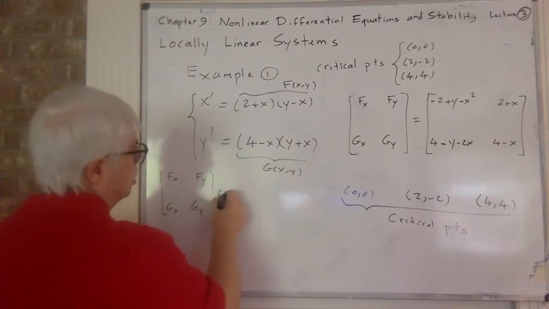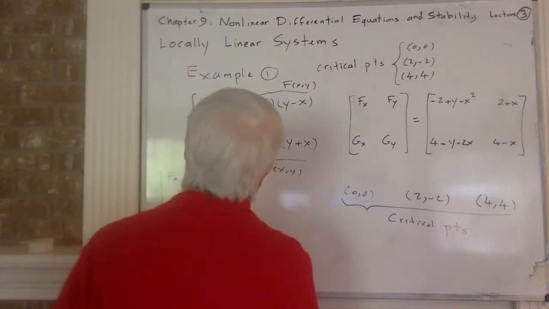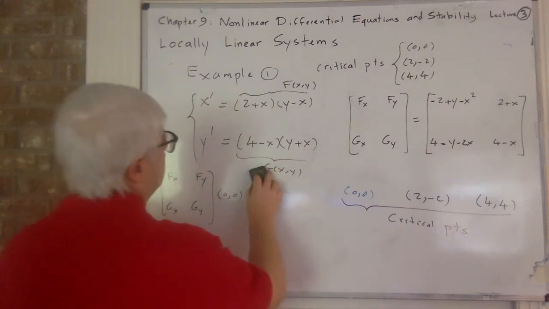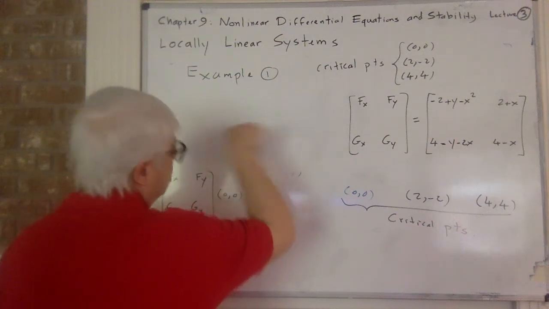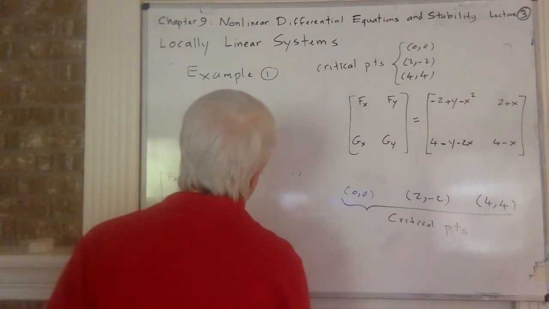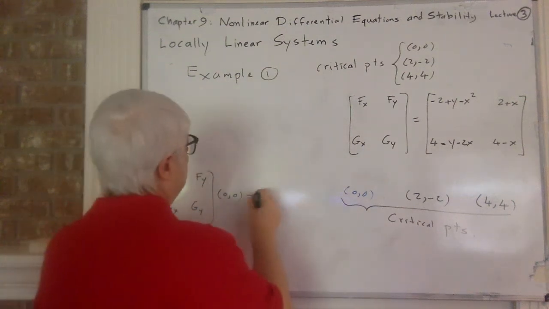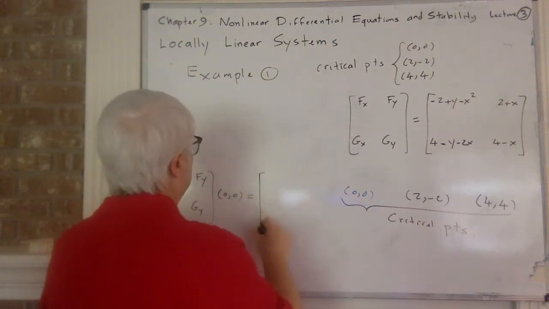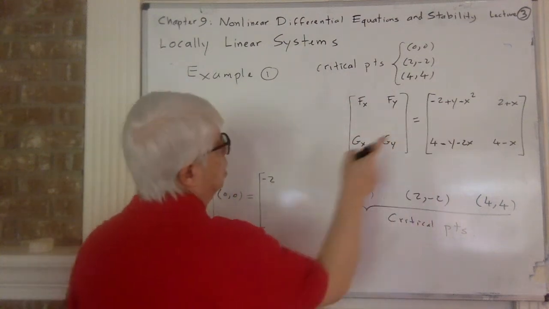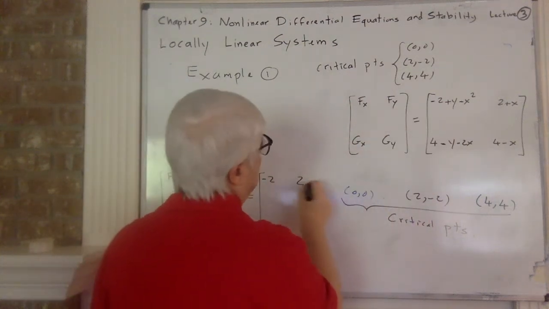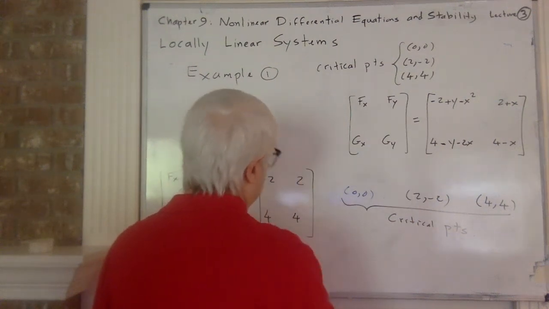at 0, 0, right? So this is like a function, but it's this kind of function. So let me erase this and so this is in fact, 0 will give me 0, 0. There's a minus 2 here. The other one is 2 here, 4 here, and 4 here. Okay?